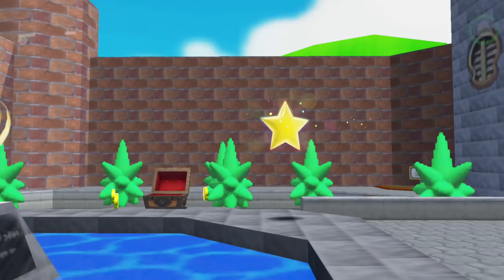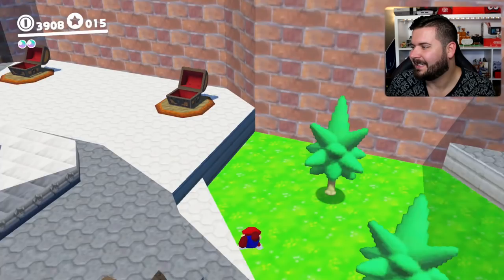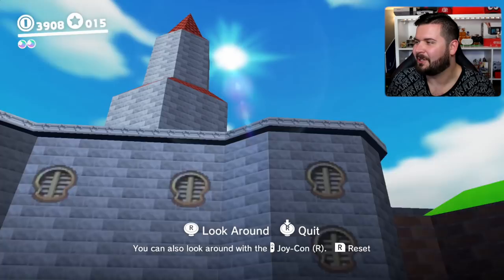Anytime you're in a sub-area, there's always a second star somewhere. Totally classic, bruh. Even the graphics on the trees. So classic. Oh, look. Peach's castle in the original design with the original top. That's great. That's so great. And then actually, there's one more little secret I wanted to share with you guys.